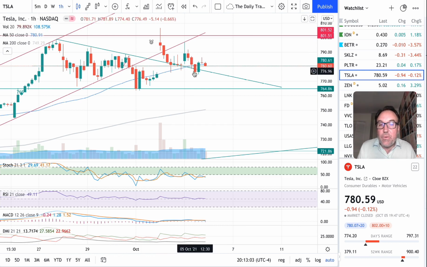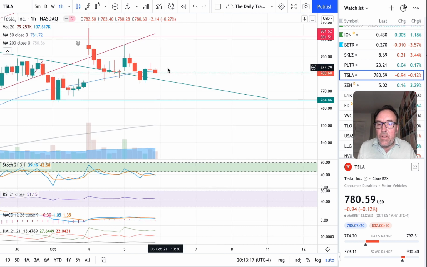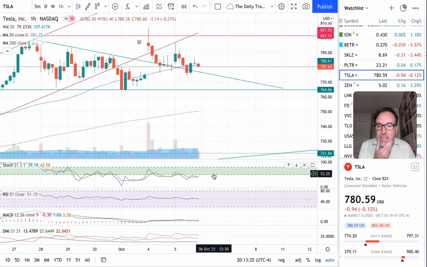So we fell down below the middle of the channel, came back above, and then tried to get higher, but was squished down again. So selling pressure again. And then we fell and we went lower here, right smack on this middle channel. And looking at stochastic at 39, not super strong, the stochastic. If stochastic was a bit higher, I would think that there are some chances that we might go back up to resistance, but for now, I don't see that in the stock yet.